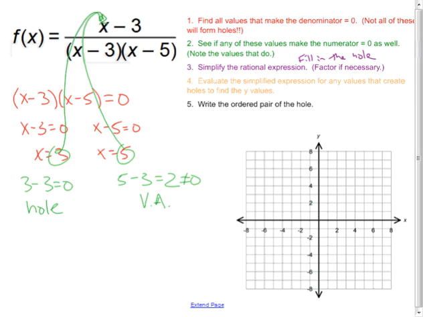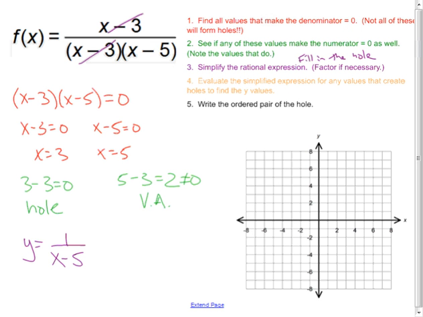Okay? So if you notice, there's a way I could sort of say this, is that the problem factor, if you will, when you look at the function, it's pretty obvious. It's the x minus 3 factor that's in the top and the bottom. So here we go. I'm just going to simplify that expression because x minus 3 divided by x minus 3 is equal to 1. So now the new expression, which I'll write as y equals 1 over x minus 5, will act exactly like the original function, except it won't have the hole in it, because by canceling those factors, I filled it in. Okay?